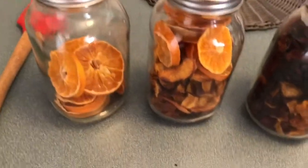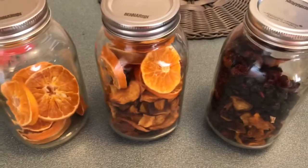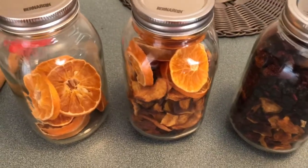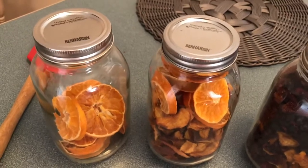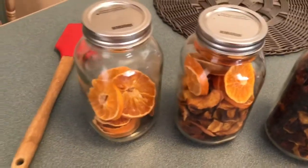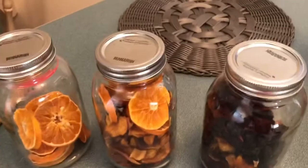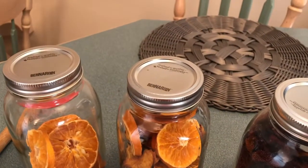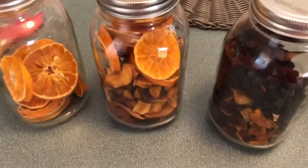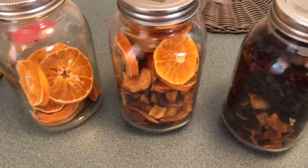It's snacks to incorporate with your breakfast. It's snacks to eat on their own. It's just a nice natural sugar rush when you need it. So there's $20 worth of fruit here. That's a 10-day supply for us, between this and the 3 other jars that I just didn't bother grabbing. That's 10 days worth of snacks. And if you break that down, that's $2 a day or 67 cents a person. It's going to cost you to eat snacks.